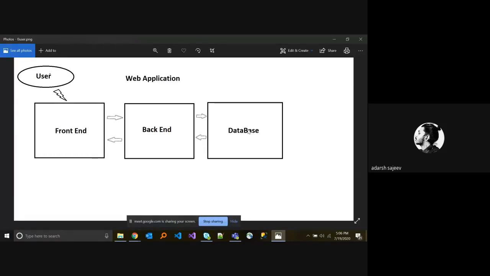And for the user, we need a front end, right? The view. So whatever you're seeing on the website, in the HTML, that is called the front end. So as a user, you approach a website login. For example, you have a Facebook account, right? So when you log into your Facebook, they are asking for your login credentials.